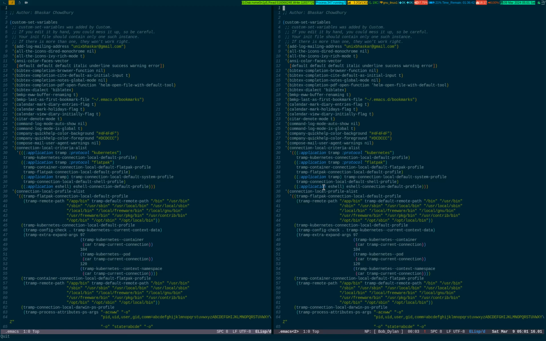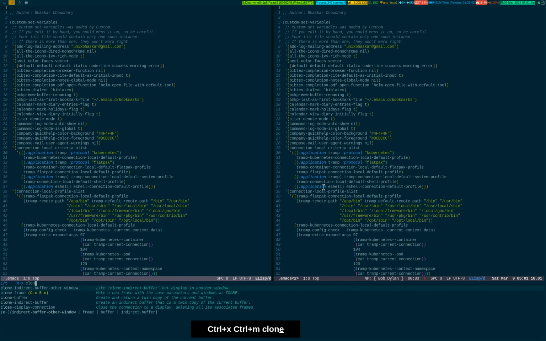There are three other options for cloning. If you give a little bit of attention, I can show you again. It says clone frame, which you can do with Control X 5, related to frames, and there are several options under that.